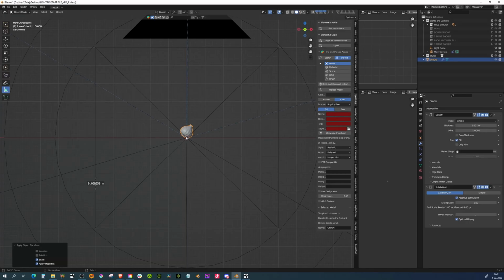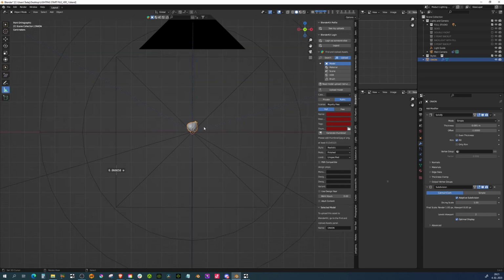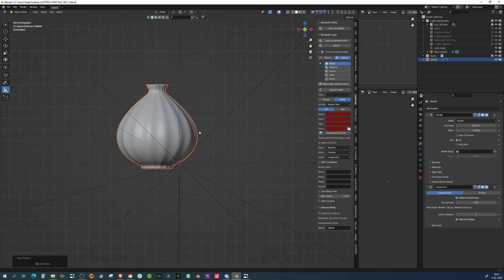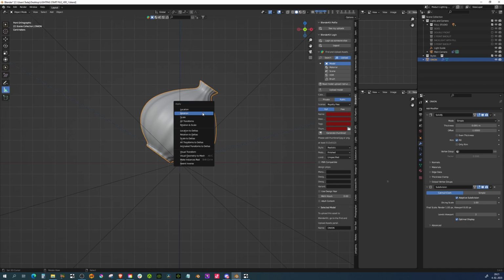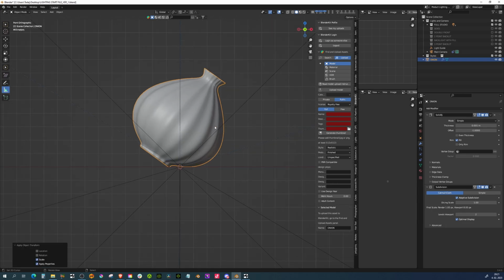You can check this by using Alt R or Alt G. If I press Alt R and I haven't applied the rotation, it's gonna rotate again. So we need to reapply the location and the rotation. Location is correct, so everything is working fine. Alt S, you see my object returned back. So we wanna make sure that the rotation, location, and scale are applied. And this is now a perfectly fine object for this.